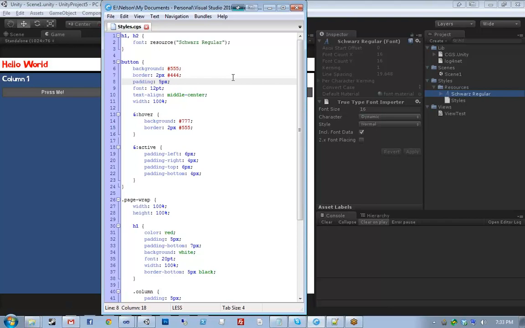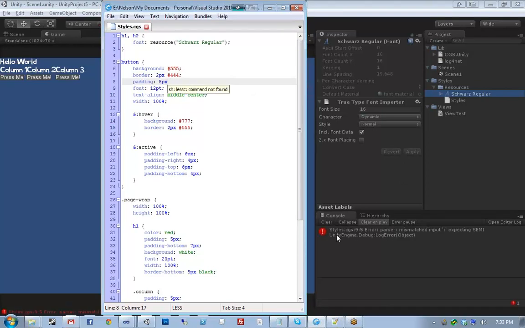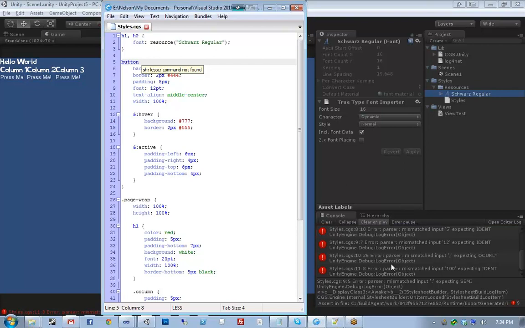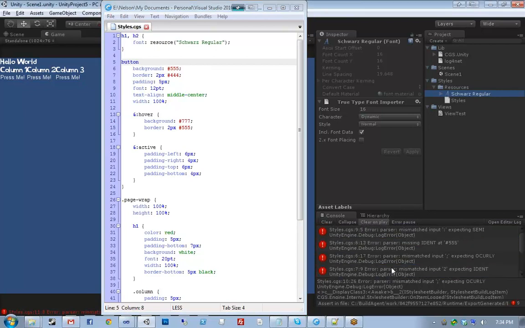For example, if you go ahead and nuke this semicolon on line 8, you'll see down on my console, error parser mismatched input colon expected semi, and it'll also give me a line number, which is really cool. If I missed an open curly, we'll get another error or a few errors, but eventually you will see that on line 5 is where it started. So it's easy to track down errors.